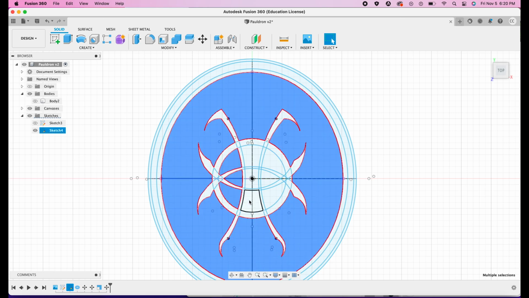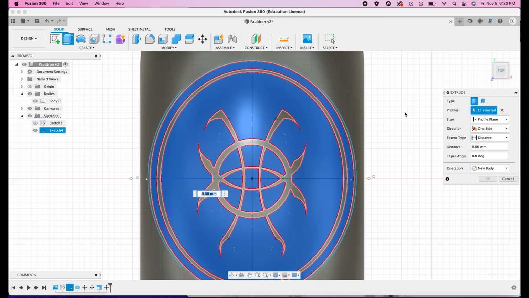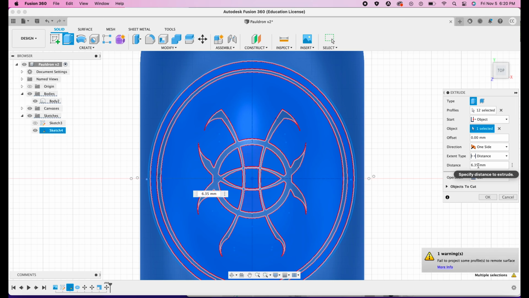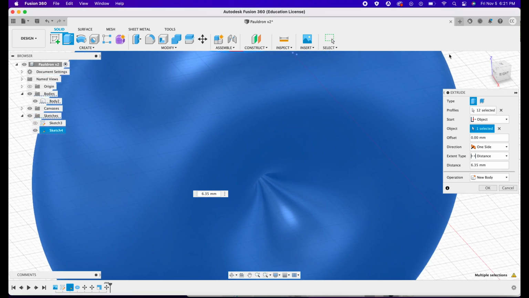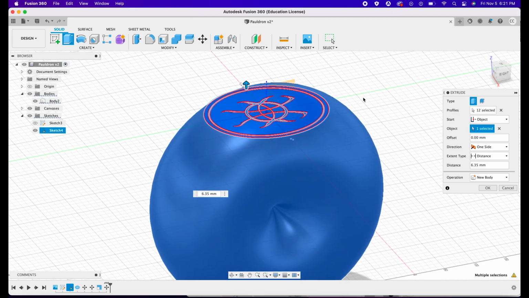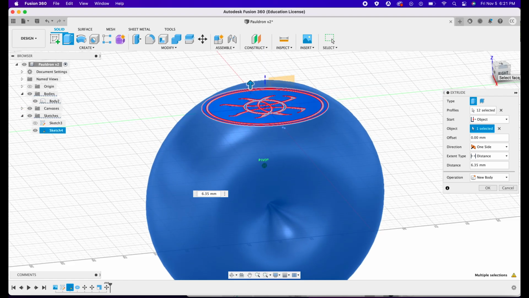And then again, we're going to repeat the process of selecting the particular parts of the sketch that are going to be the same size. And again, you can use the shift key for that. And then once we have all those selected, we're going to have it go from the object for the starting point and type in the desired thickness. And you're going to want to make sure that when it says operation, it's going to be new body, not join, not cut, new body, because that's going to separate it from the torus itself, and it's going to create a new set of bodies, and that's just going to be easier to deal with.